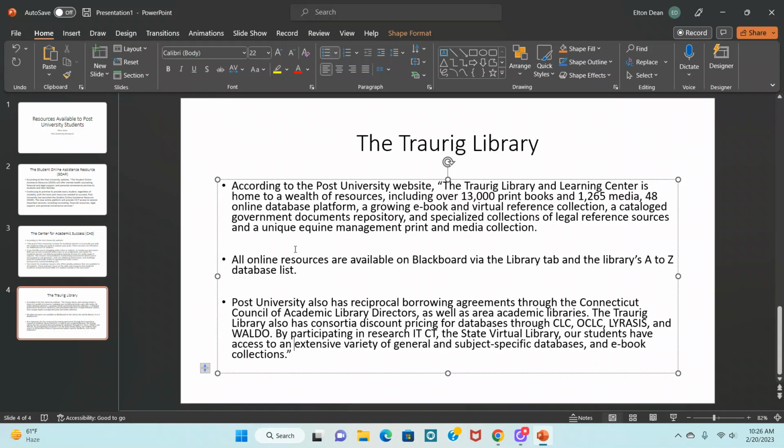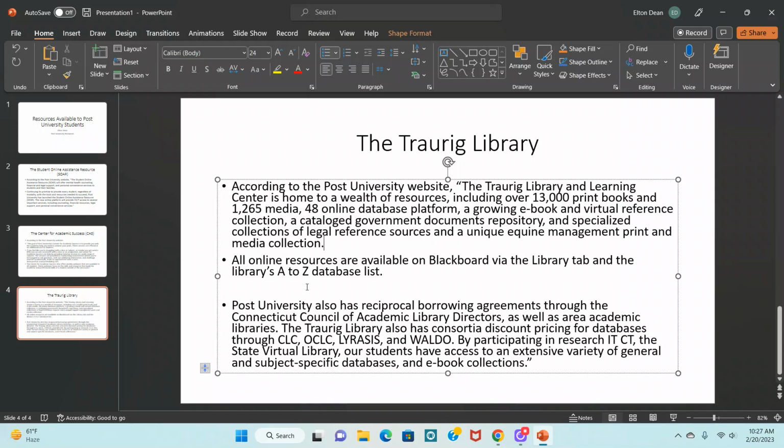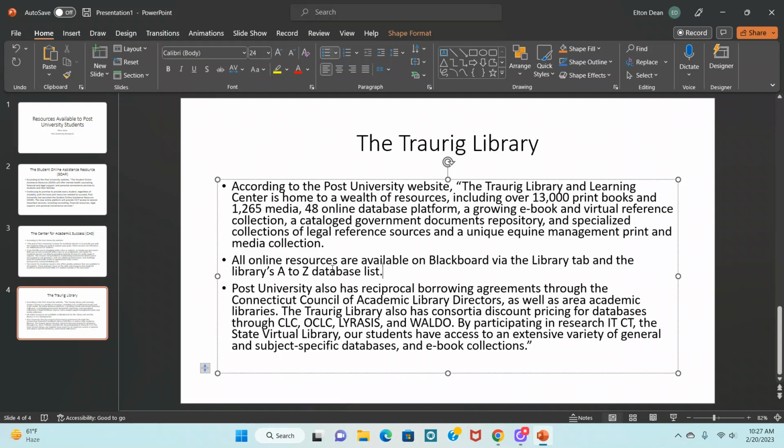So now we have our 3 bullets. We can see that we have a little bit of extra space in between each bullet, so we can actually just click on that line and click the backspace 2 times. One of them will get rid of the bullet, the second one will get rid of the line, and now we are properly formatted to look just like our assignment guide does.